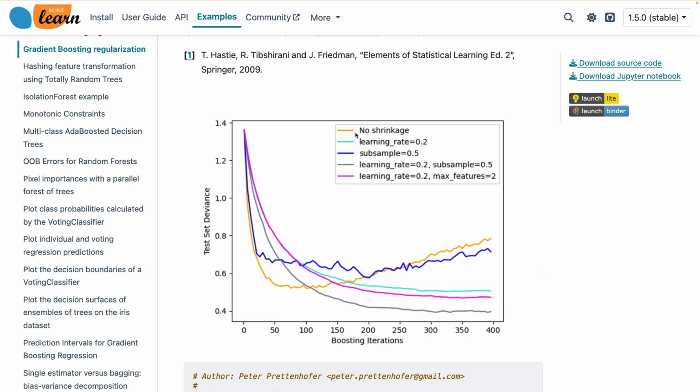So what I want to do in this video is just shed a little bit of light into this shrinkage effect and this learning rate, because I do think it's a very important hyperparameter and it helps to dive into the intuition there a bit. But once I've done that, I also want to maybe go a little bit more in depth into this particular benchmark. It's a really neat example, but there are some subtle things that we might also be able to learn if we just dive into the code that generates this chart. Because as we'll see in a bit, there is an interesting effect that this chart cannot capture, but that also plays a big role in all of this. Before any of that though, let's talk about shrinkage and what it means.